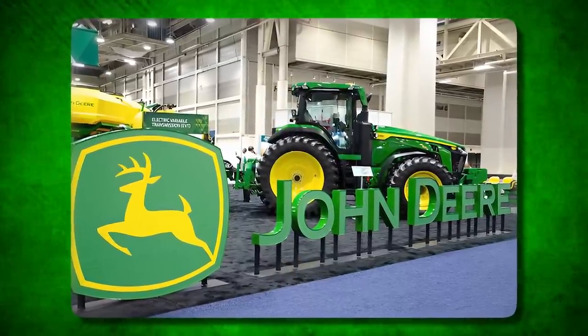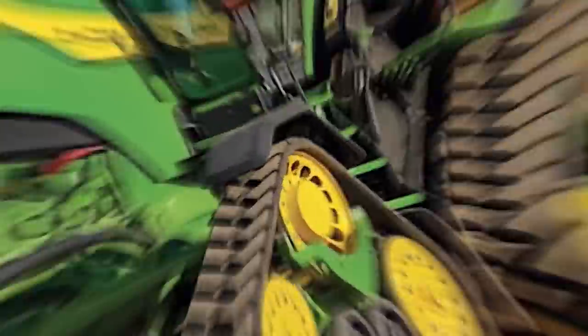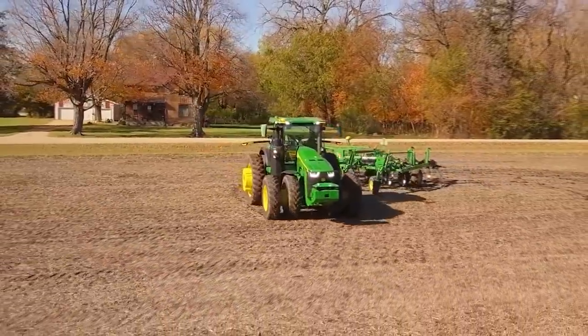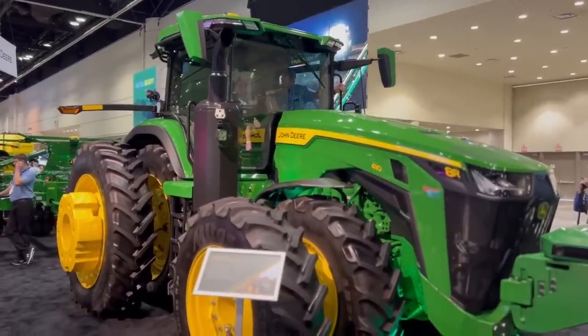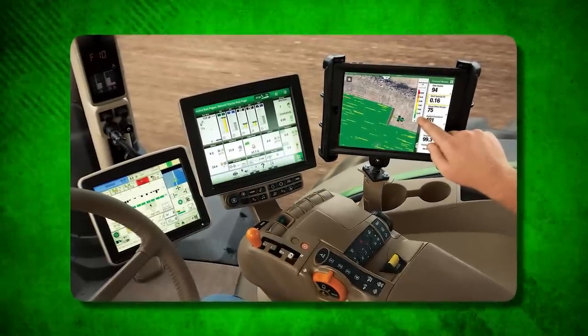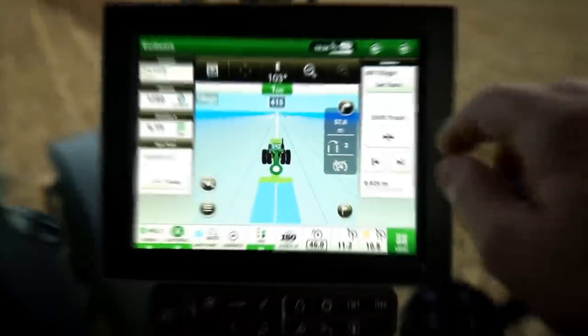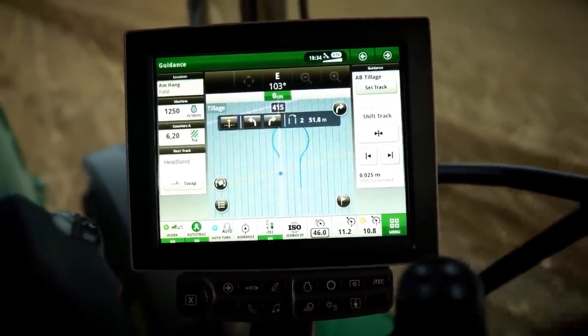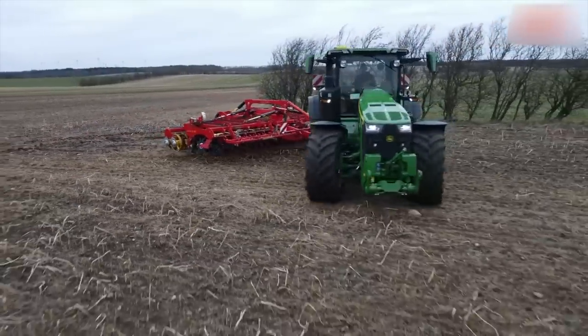Even though Deere made a big statement at CES and excited the investment world, stock research expert Steven Volkman thinks it's still too early to draw any conclusions. Currently, there are fewer than 50 autonomous Deere tractors in use worldwide, and a fully autonomous farming system for row crops should be in place by 2030 — though in Wall Street time, that's an eternity. Deere is currently making money with well-proven automated systems like GPS-based self-steering and precision seeding that calculates how deeply and widely to space plants.